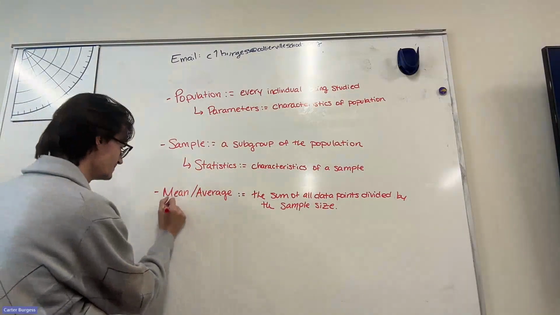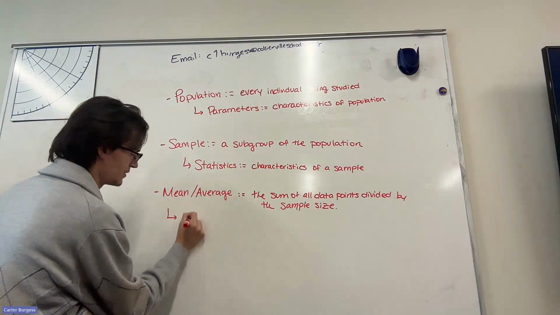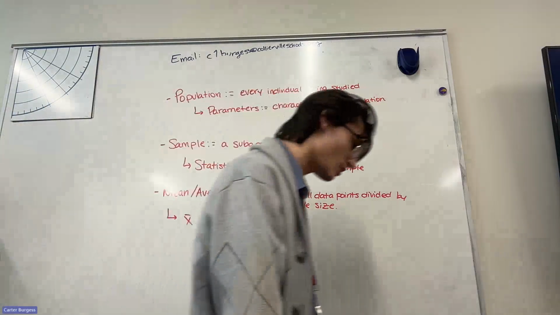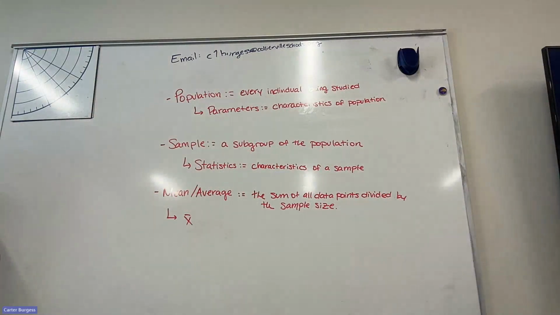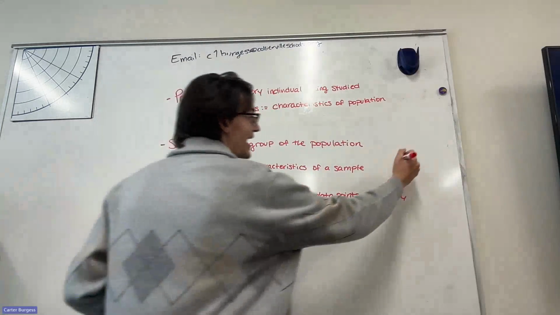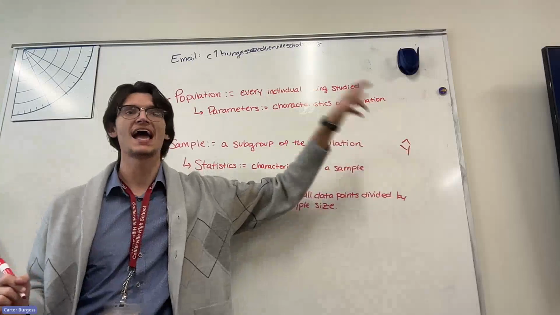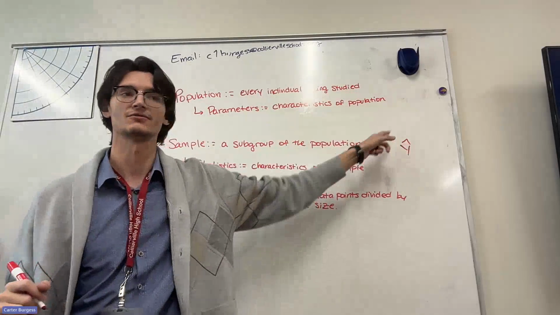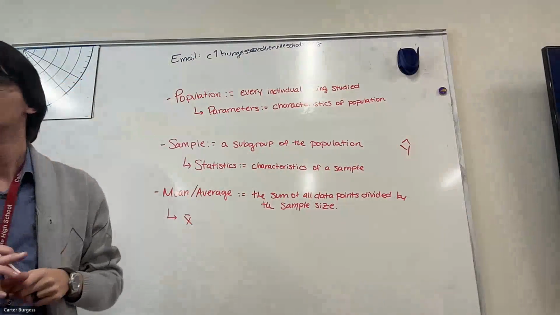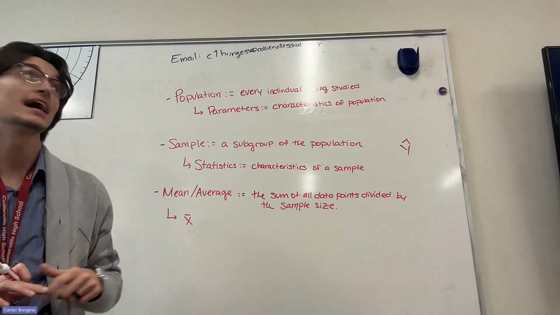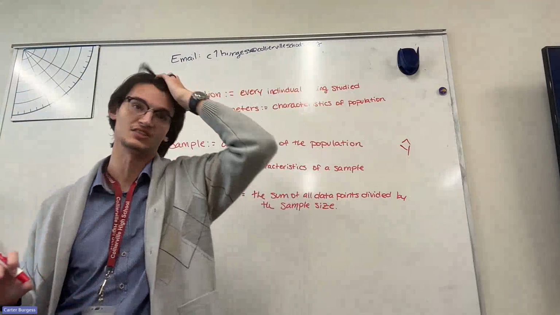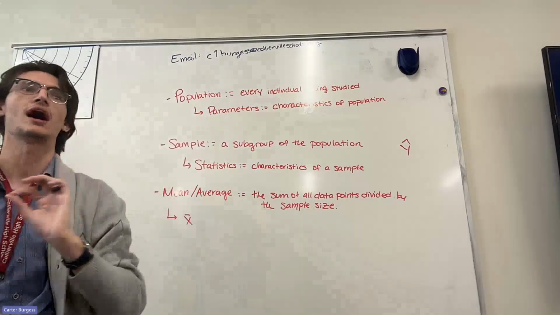Okay, so mean, average. Mathematically, for starters, we've got this thing called x bar. We've looked at a couple of modifications on variables before. For instance, in unit 1, we talked a little bit about y hat. What was the difference between y hat and y? Why did we have to put this little caret over our variable here? Why don't we just say y is equal to ax plus b? Why do we have to say y hat?